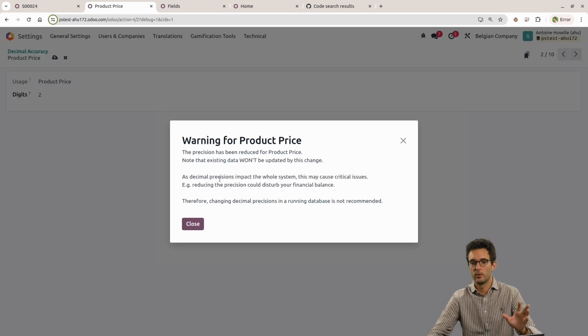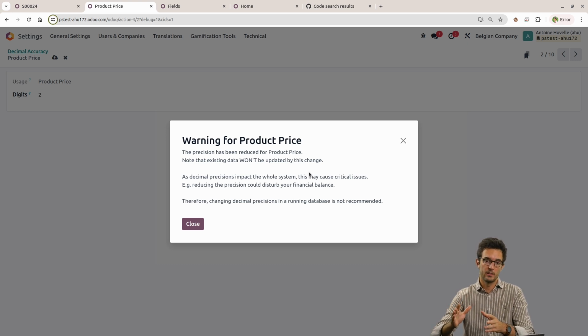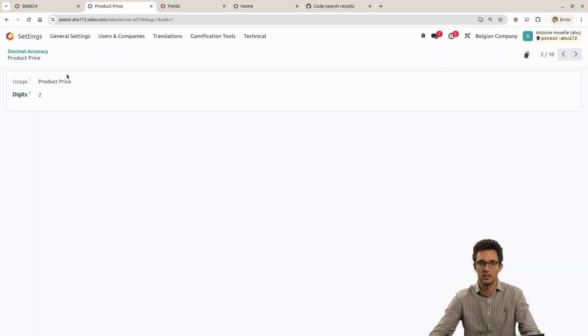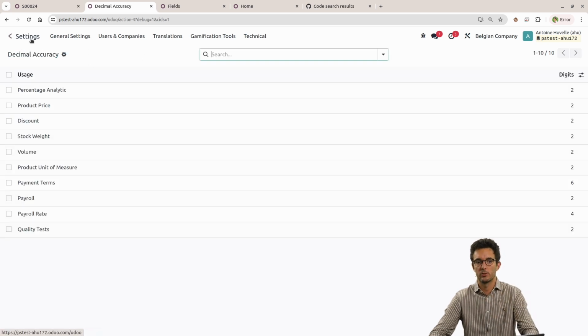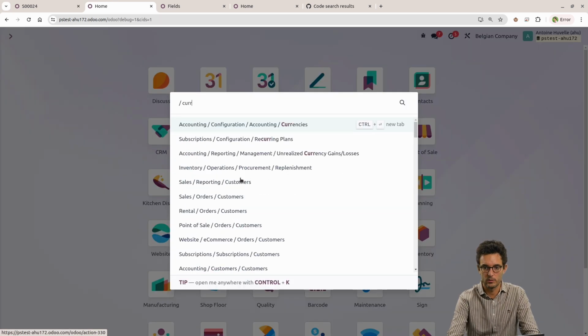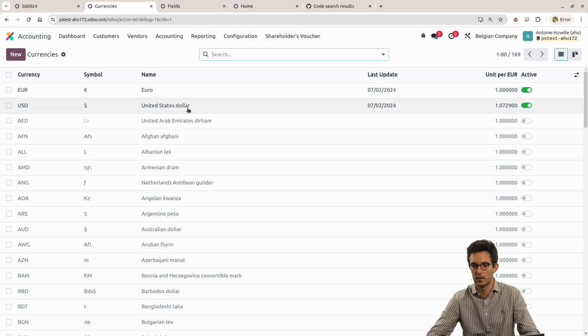In that case, it's very dangerous, because Odoo is going to try to do its best and remove that information, but it's very, very tricky, because when you have rounding at play, sometimes maybe the rounding is not going to be the one that you expect. In some places also, especially if you change the rounding, the digit information here, not this time on the decimal accuracy, but on the currencies, because that's also another places where you can change that.